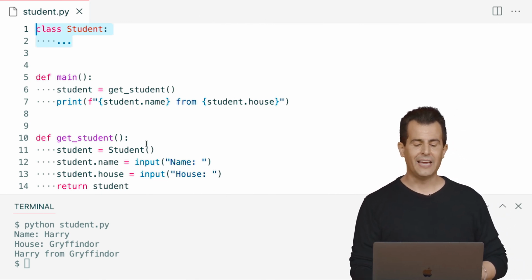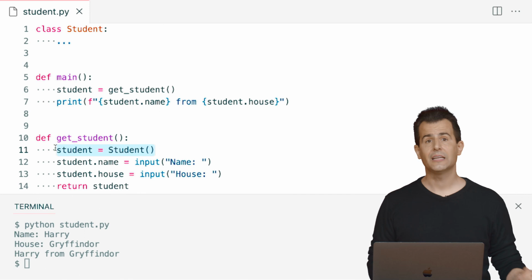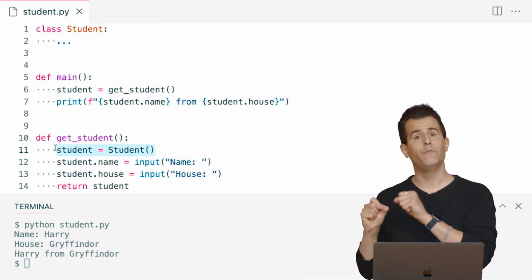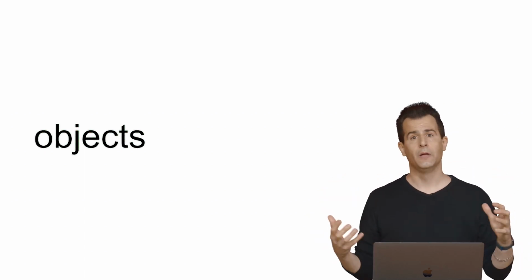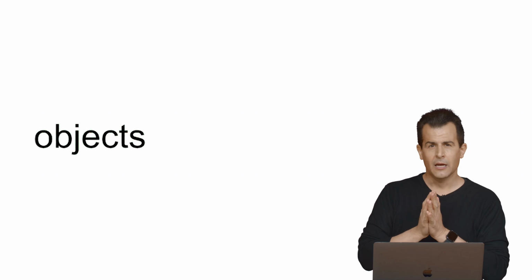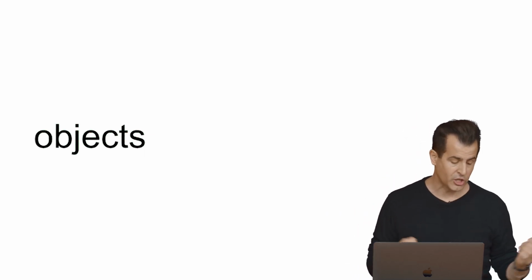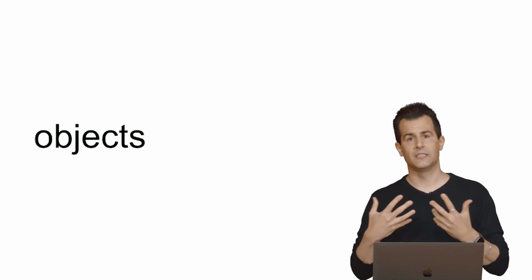What, though, am I doing on line 11? On line 11, what I'm technically doing is creating an object of that class. So this, too, is another term of art. You create objects from classes. So if we go back to that metaphor that a class is like a blueprint for a house, or a class is like a mold, an object is when you use that blueprint to build a specific house, or something that comes out of the plaster mold when you actually use that mold to create such an object. So a class is, again, the definition of a new data type. The object is the incarnation of, or technically instantiation of. And another term for objects would actually be an instance. You have instances of classes as well.